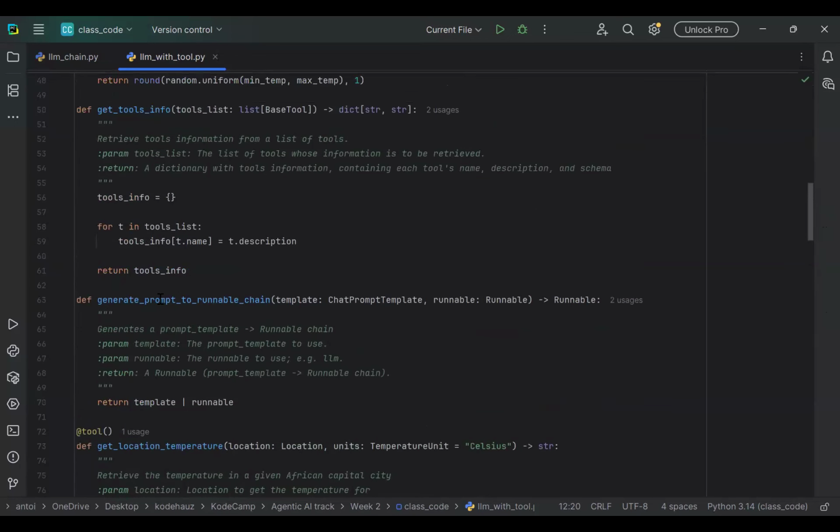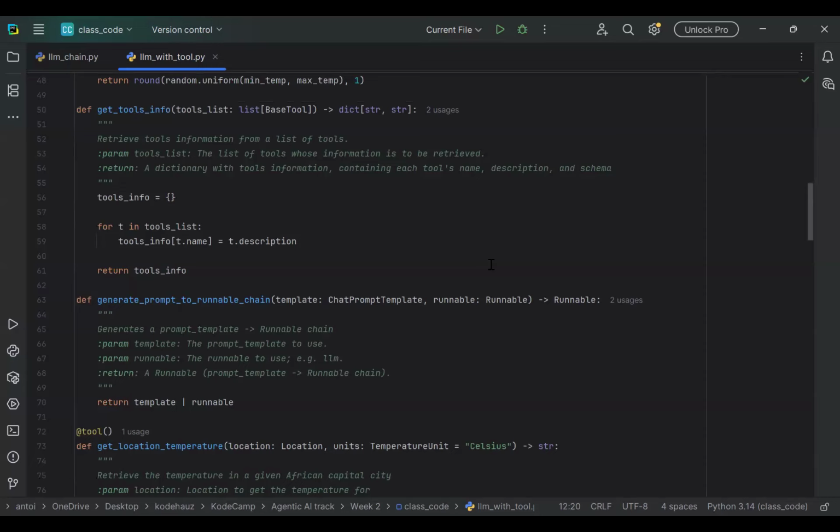Then we also have this third helper, generate prompt to runnable chain. This is the one that builds the chain. In this chain, we don't have an output parser. I did that intentionally because I want you to see the raw output of the LLM.